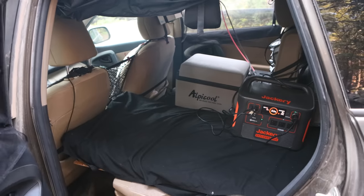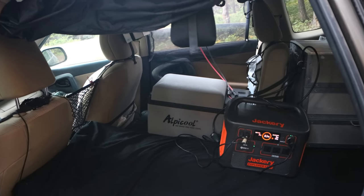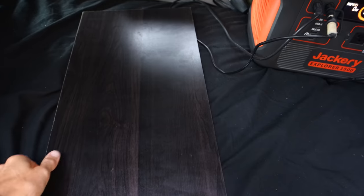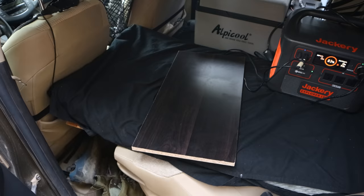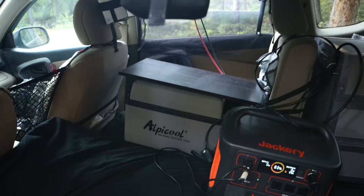On this trip I've been using my laptop more for video editing and for backing up footage, and I needed some kind of desk. So I grabbed a shelf from an old bookshelf and I use it essentially as a lap desk. I'll be sitting with my back up here and I can have this on my lap - it's big enough for my laptop, mouse, and the hard drive that I'm backing up to.